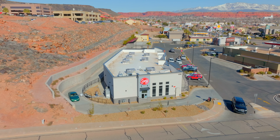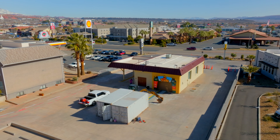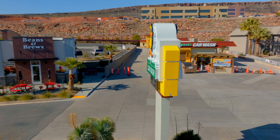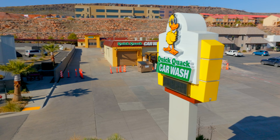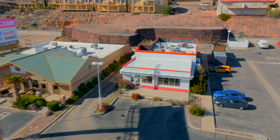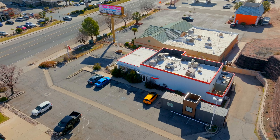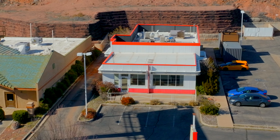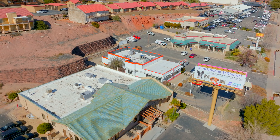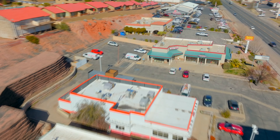Now heading north, just next door, we've got the Kwik Kwak Car Wash that took over for St. George Car Wash. Signs are up, looks like construction's making way. Don't have a time frame just yet, but I would anticipate that opening here pretty soon. Just further up the street in the old Dairy Queen building, a lot of people have been hearing about Fizz plans going in here. They don't have any set plans just yet, no time frame, but I do know it's something that is in their plans, and I'll update more as I hear more.